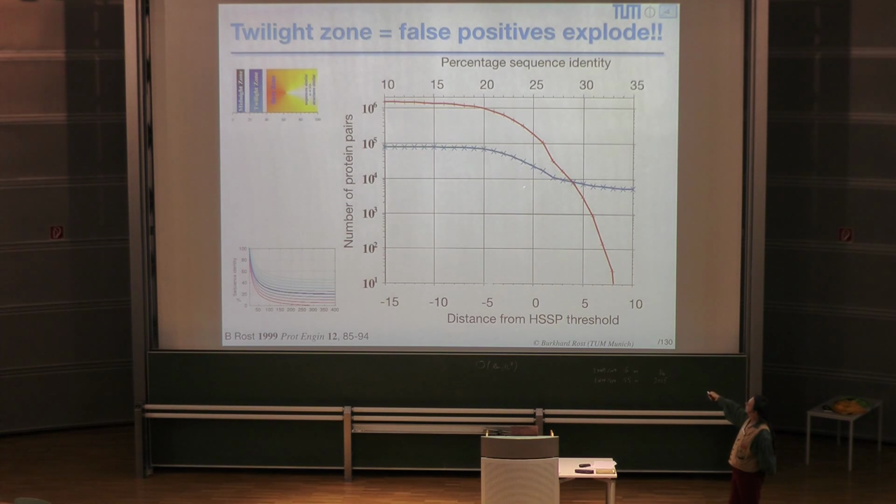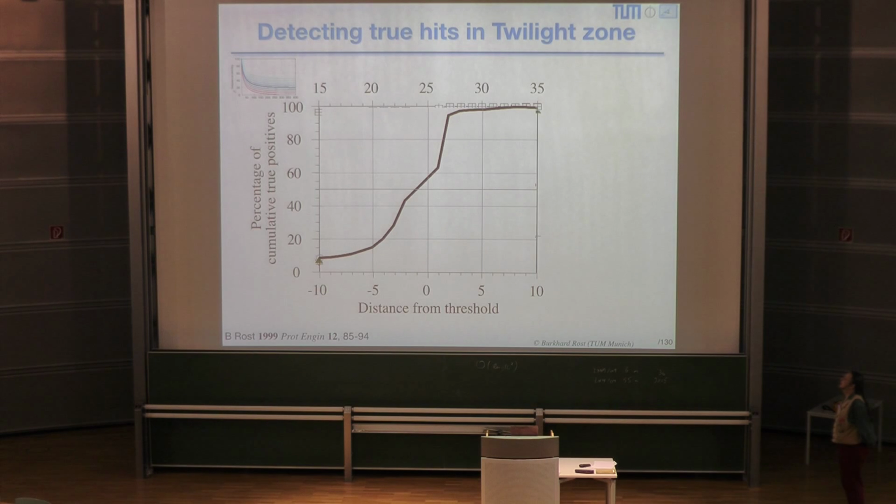Both go up in the intrusion in the twilight zone, which is sort of defined by this 0 line here, above the twilight zone, below the twilight zone. Both go up, but the wrong ones go up by 5 orders of magnitude. The true ones go up by 1 order of magnitude. That is defining the twilight zone. That's why this is so important to intrude, because this goes up by an order of magnitude, and why it's so difficult, because this goes up by 5 orders of magnitude. That's the challenge of alignments. Of pairwise alignments.